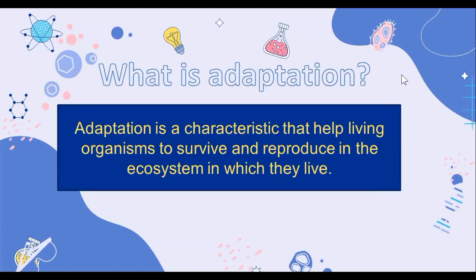اتكلمت قبل كده عن الديفينيشن بتاع الادابتيشن وقلت ان adaptation is a characteristic that help living organisms to survive and reproduce in the ecosystem in which they live. ان الادابتيشن عبارة عن characteristic بتساعد اي living organism عشان يسرفايف عشان يكمل حياته and reproduce عشان يكون new generations بحيث ان generations تفضل مستمرة in the ecosystem. وقلت ان ecosystem اي area فيها living things and non-living things بتعمل interaction مع بعضها. Okay, so adaptation is a characteristic that help living organisms to survive and reproduce in the ecosystem in which they live.